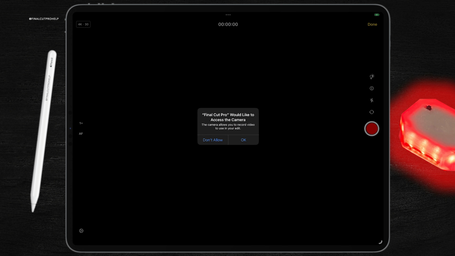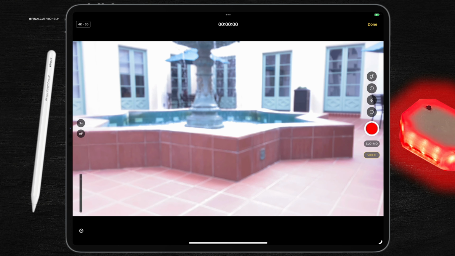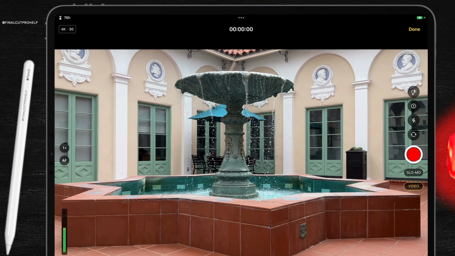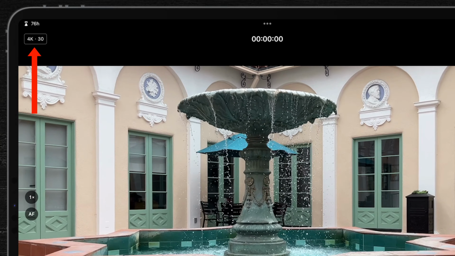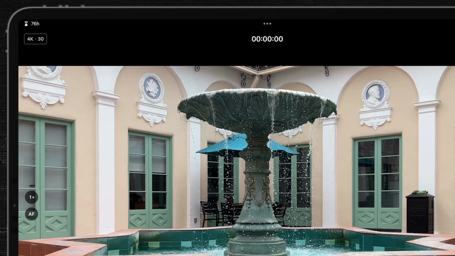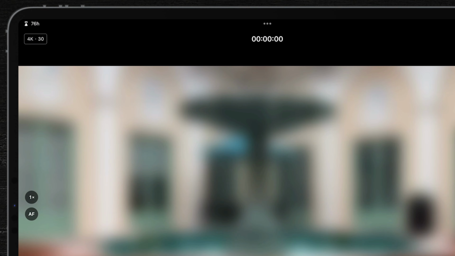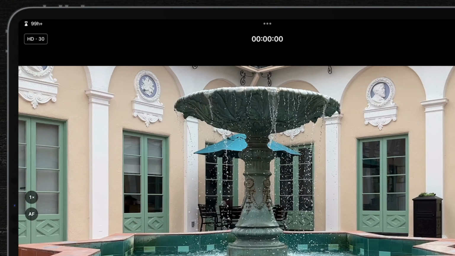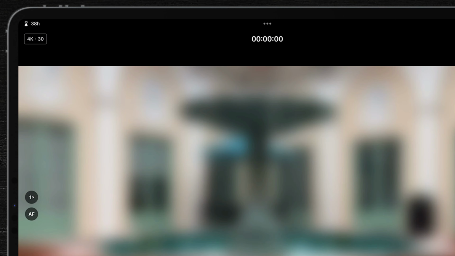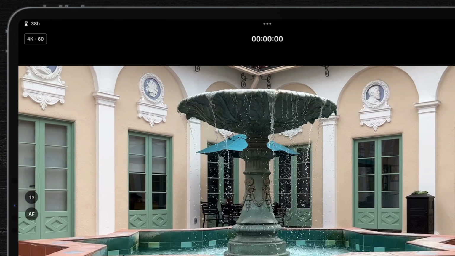Tap the camera icon at the top center, and at first glance, this may seem like the normal built-in camera app. As you dive a little deeper, you'll notice some more advanced options. At the top left is the frame size and rate. 4K is the larger size, and 720 being smaller. Next to that is the frame rate. A higher number, like 60, means more frames are recorded.